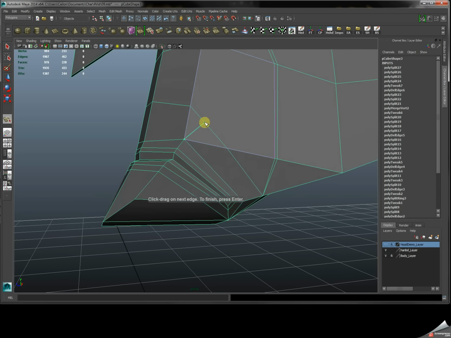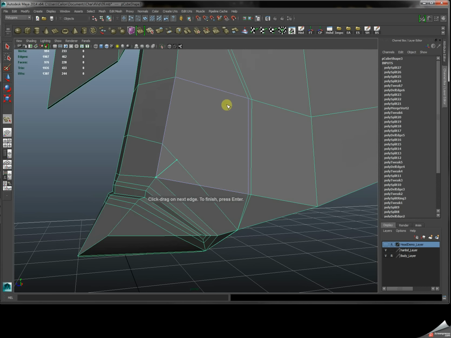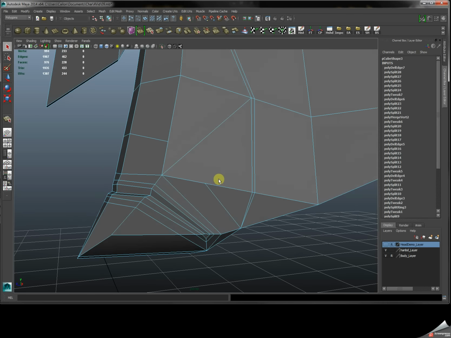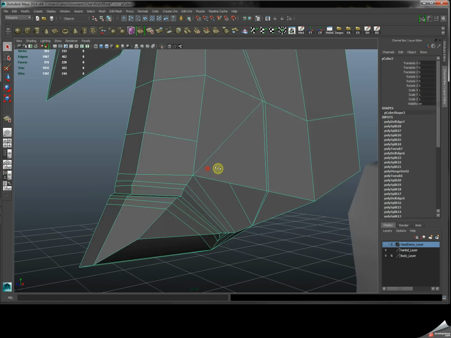I know this can get long and real tedious, but it's super important. Just put that one in there. I'll just put that one right there.